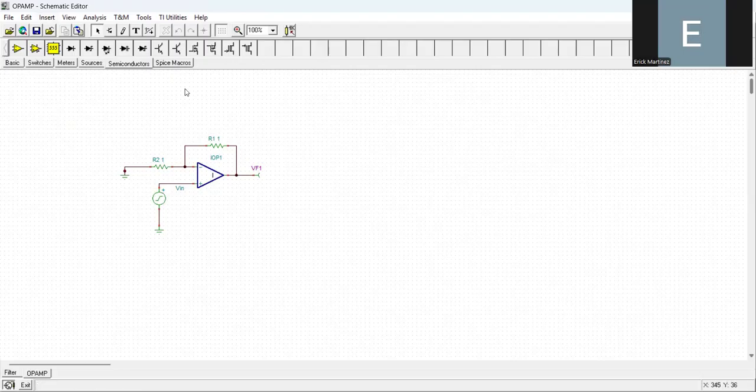You can search for the operational amplifier in the semiconductors option in Tina at the top of the window, and then you need to select the ideal operational amplifier, that is this symbol, and you can drag the element into the workspace. After that, you can connect the components for the operational amplifier. Here is the ground. You also need the ground, that is also here in basic and is the first element that you can see here. And also you can drag the element into the workspace.